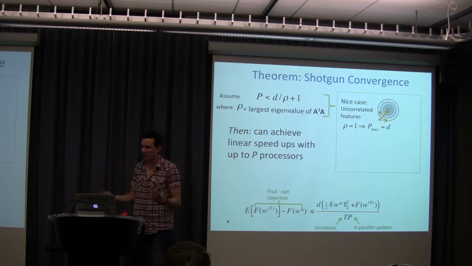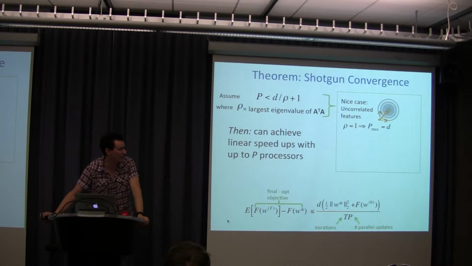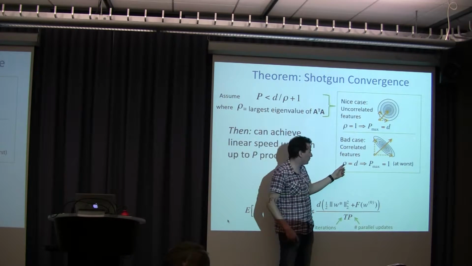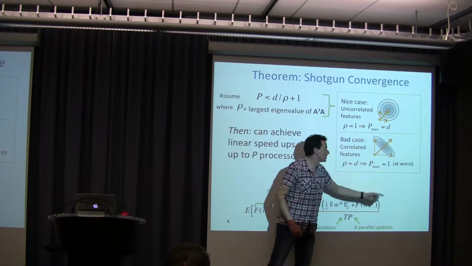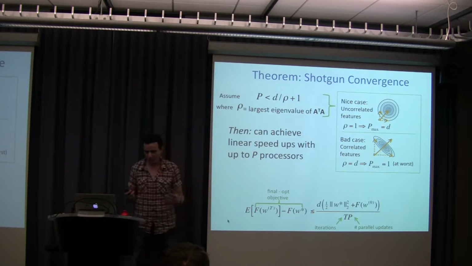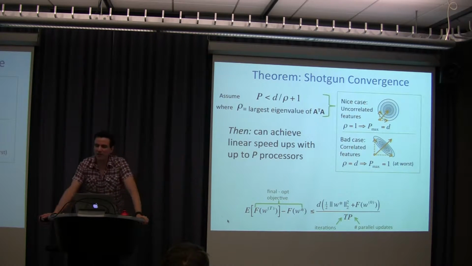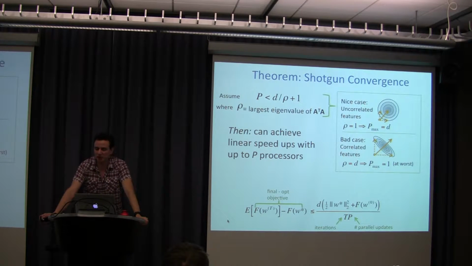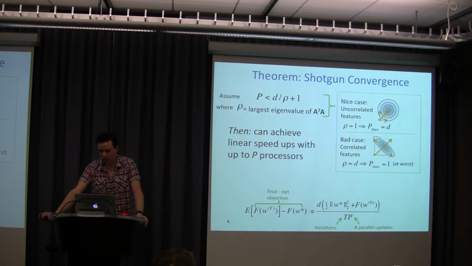That means that you can get the optimal case, beautiful, everything is independent. In a highly correlated case, in the worst case, rho will approach d, and you can use at most one processor. So this theoretical analysis of the problem says sometimes it's possible to solve it in terms of independence of problems that get iterated, and sometimes when the problem has certain characteristics, it's not.